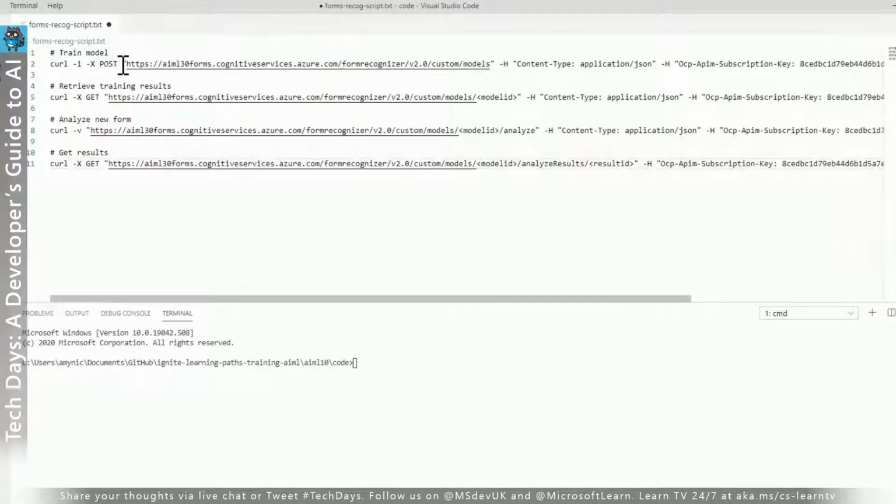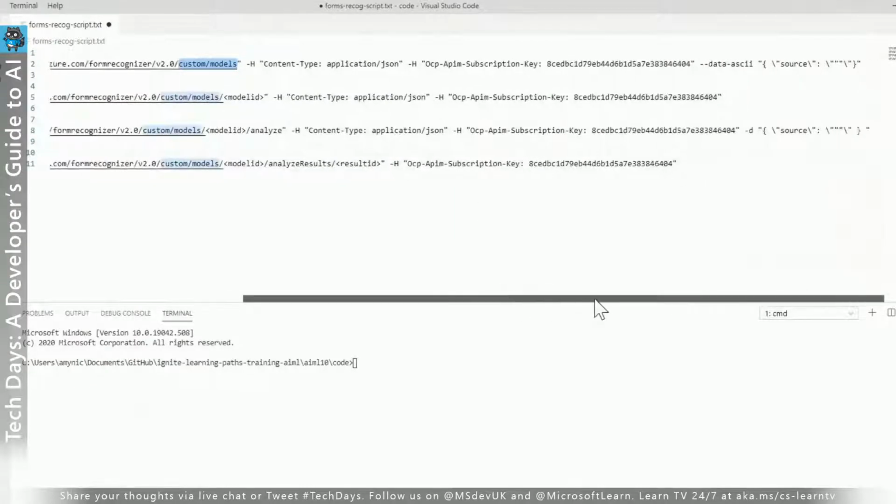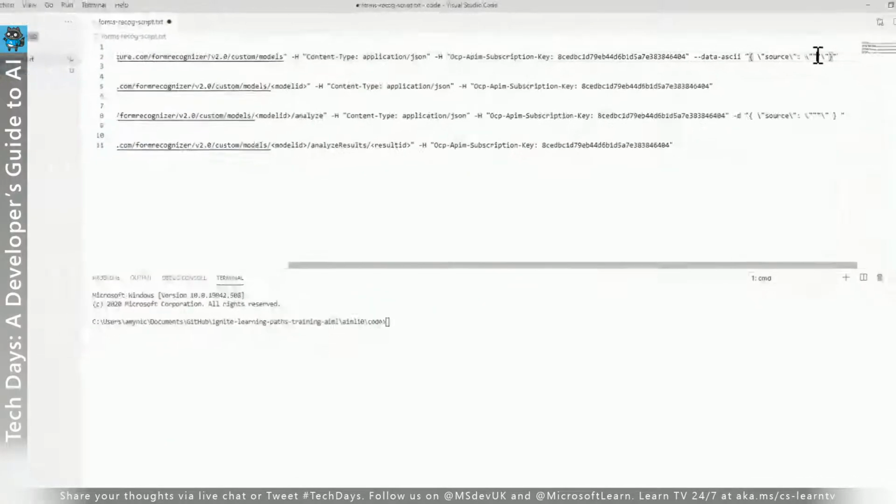So I call off to our API, and then call into the custom models part of the API. I'm providing it application/JSON content. I've provided it also my subscription key, which I can get from the Azure portal. And then finally, I just now need to add the source of my data.